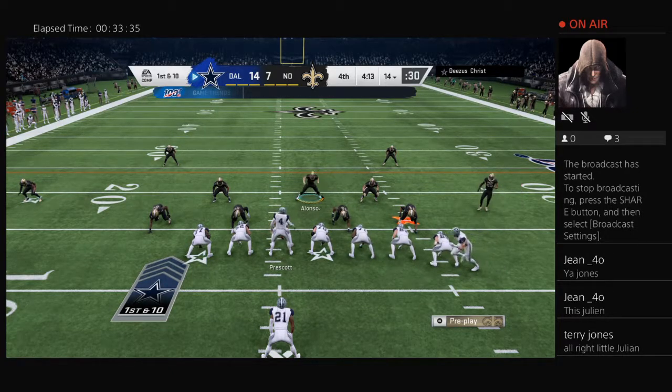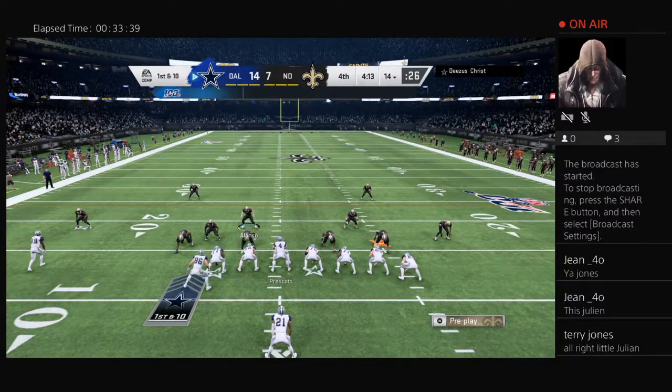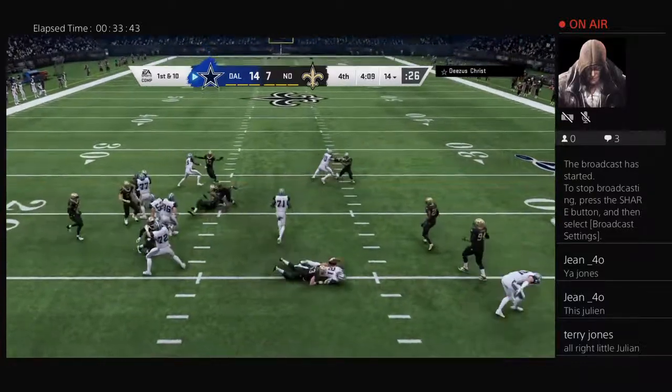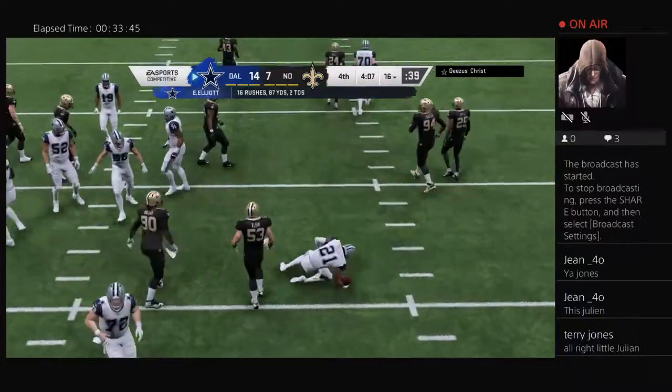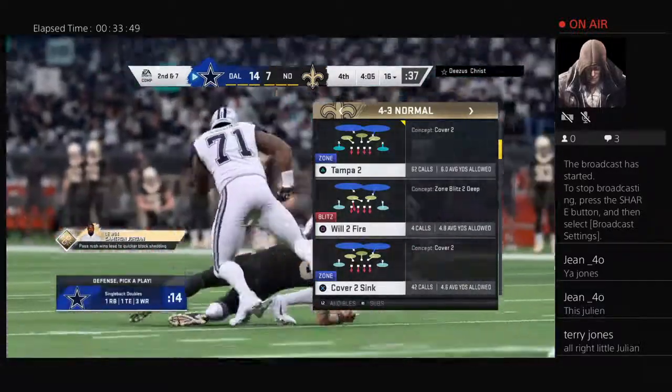So Prescott of the Cowboys now with a 1st and 10 at their own 14-yard line. They start on the ground with Elliott. And a very short pickup there across the 15 to the 16. A gain of 3, 2nd down.